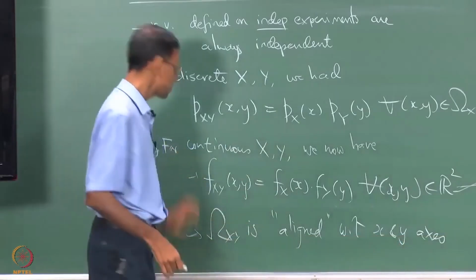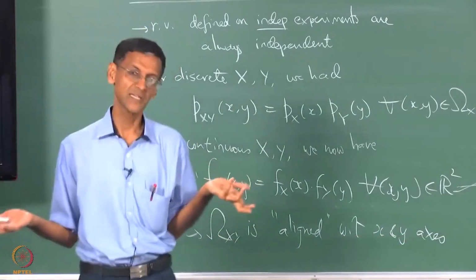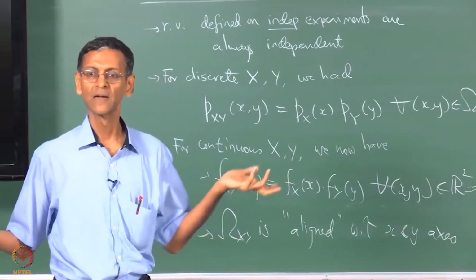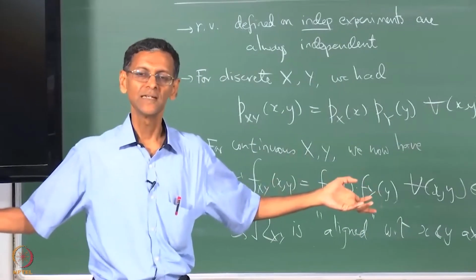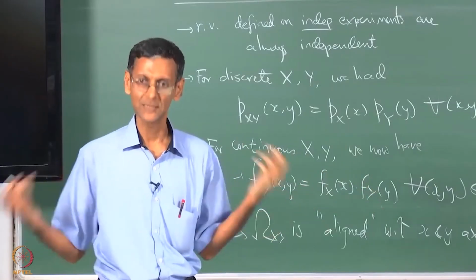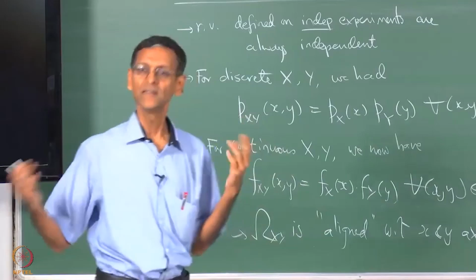So in that case also, obviously the math is the same. When the math is the same, they are independent. You do not care whether they started out in life as independent quantities in independent experiments or whether they came out of the same experiment, it does not matter. If this is satisfied, then they are independent.